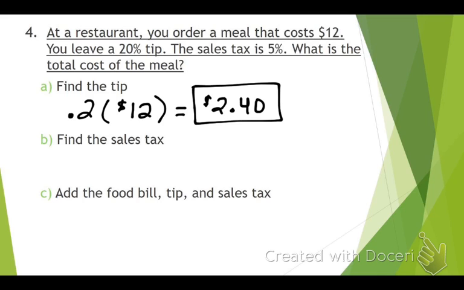Find the sales tax, okay? So, for whatever reason, we don't get to just pay $12 for our meal. We get to give some sales tax away to the government, okay? So, how do I find the sales tax? 12 times 0.5. Not 0.5. How do I change 5% to a decimal? Think about it. If I have 5%, the decimal point is here, you have to move it over twice. So what would that be as a decimal? 0.05, okay? So make sure you be careful with that. 0.05 times the total, which was $12.